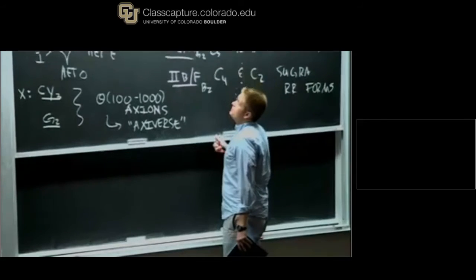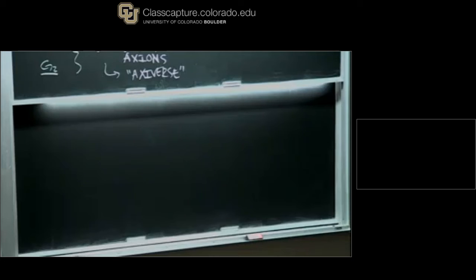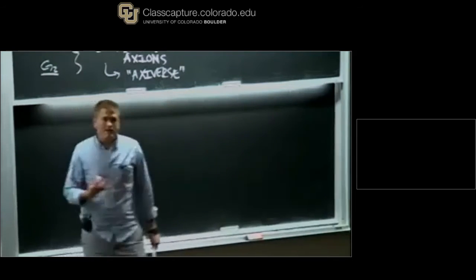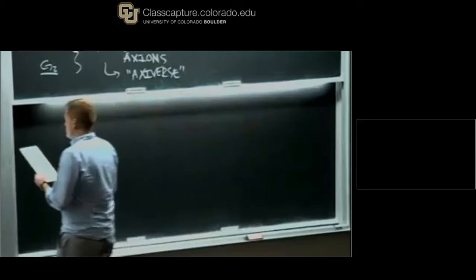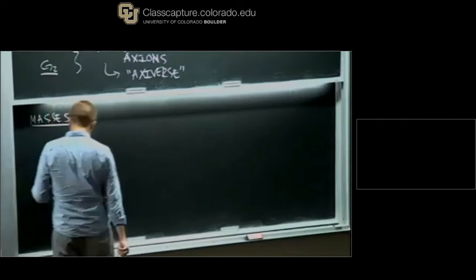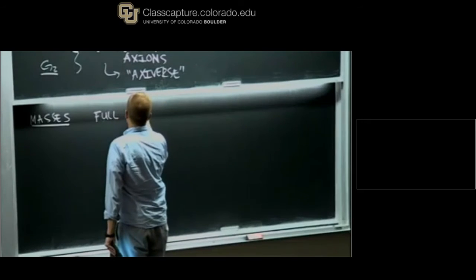There are lots of different scenarios for how to think about axions. One that I recommend you look at is axion monodromy, in addition to axion inflation papers that are out there. Axions couple in the low energy theory, and depending on the details, they can couple in different ways and have different physical phenomena. What type of physical phenomena it gives rise to is, of course, dependent on the axion mass, right? Which begs the question, how could you potentially think about masses for axions in string theory? So let me talk about what the right thing to do would be.